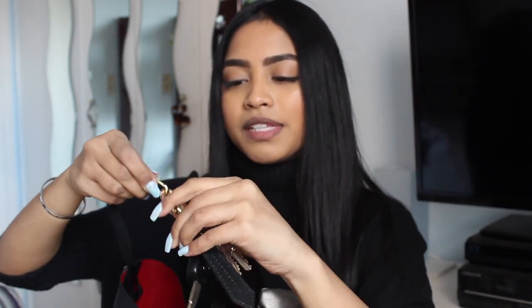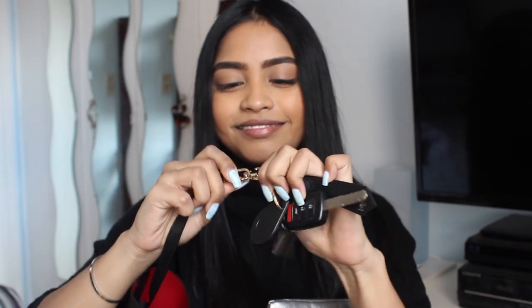This bag has a key strap, so I just keep my keys in there — it's easier to reach and it clips right in. The next thing I have is another pouch — I like to organize my bag in pouches. This is a L'Occitane pouch and in it I keep pads. Because you never know, and this has saved my life so many times. I am terrible at updating my period app, so I'll just get my period and be surprised. So this is great — very great thing to have.